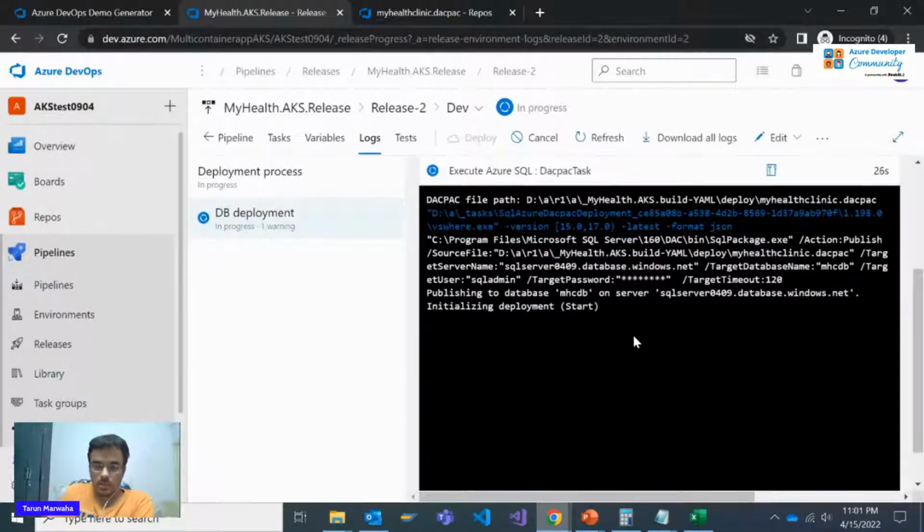Now it should start. Yeah, it's starting. So the only thing is I've changed the agent name, but I've not done anything else because the name is pretty much the same. Previously it was Windows Server 2019. I've changed it to 2017.